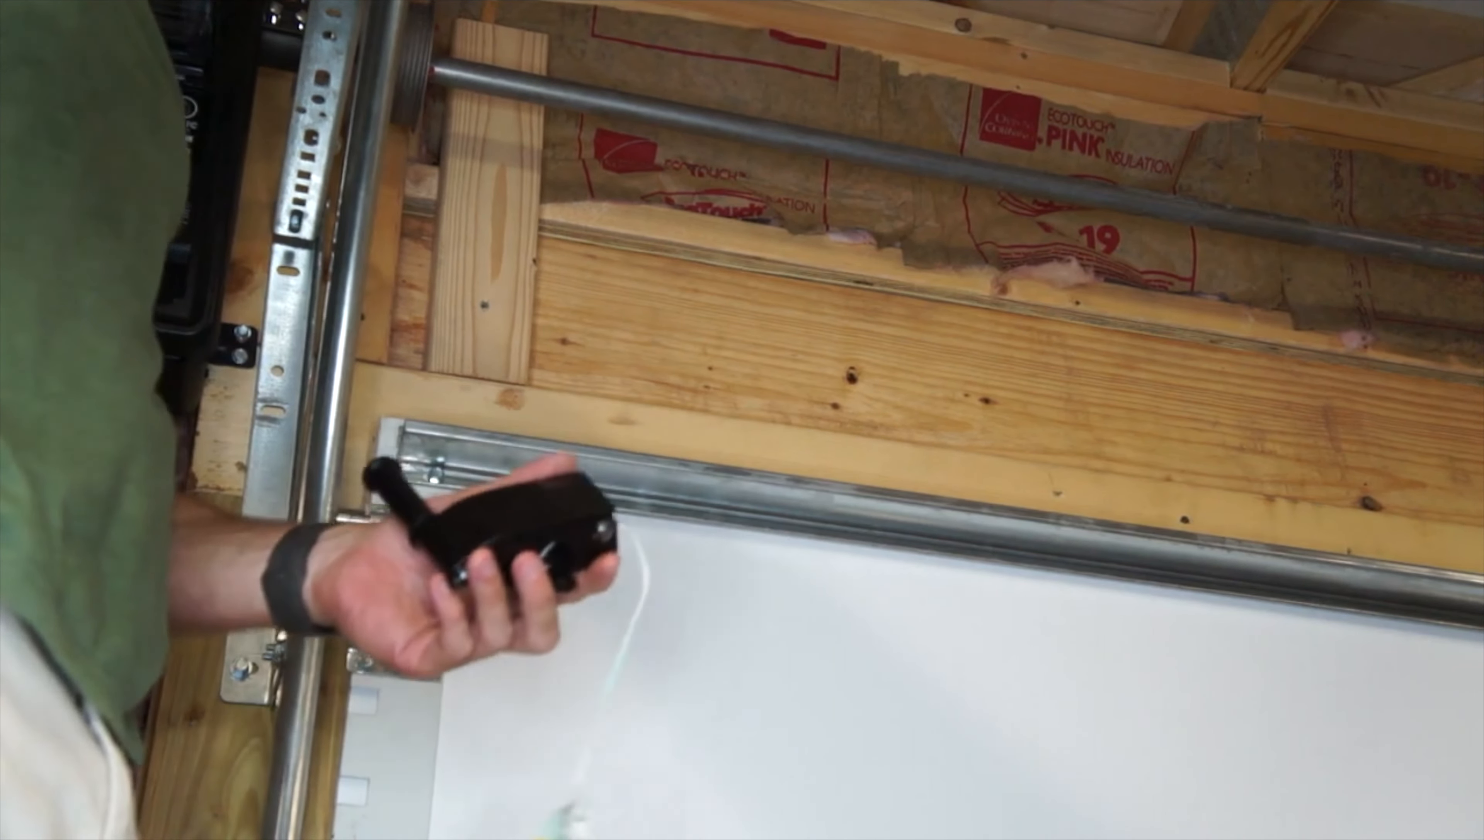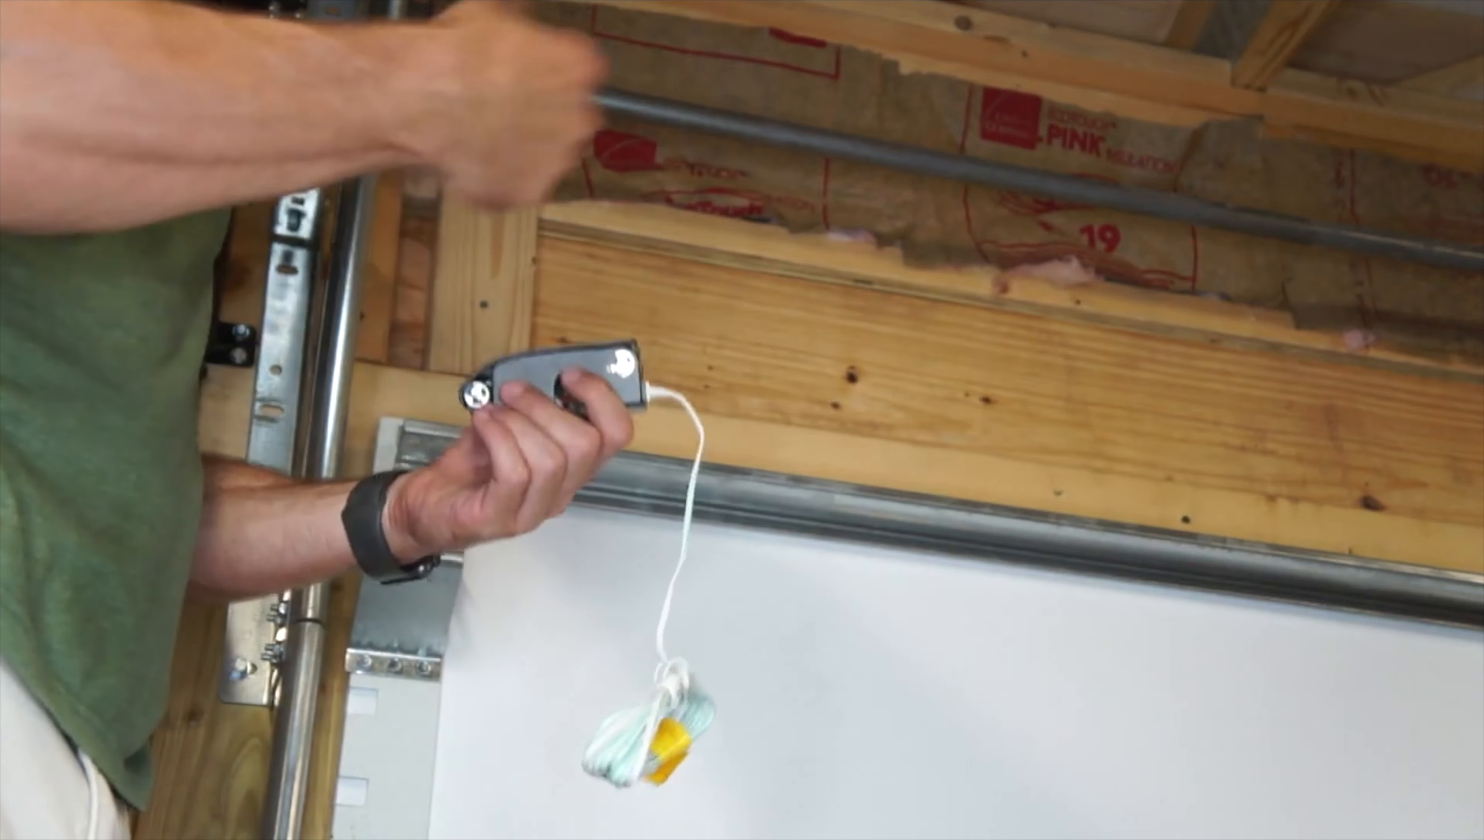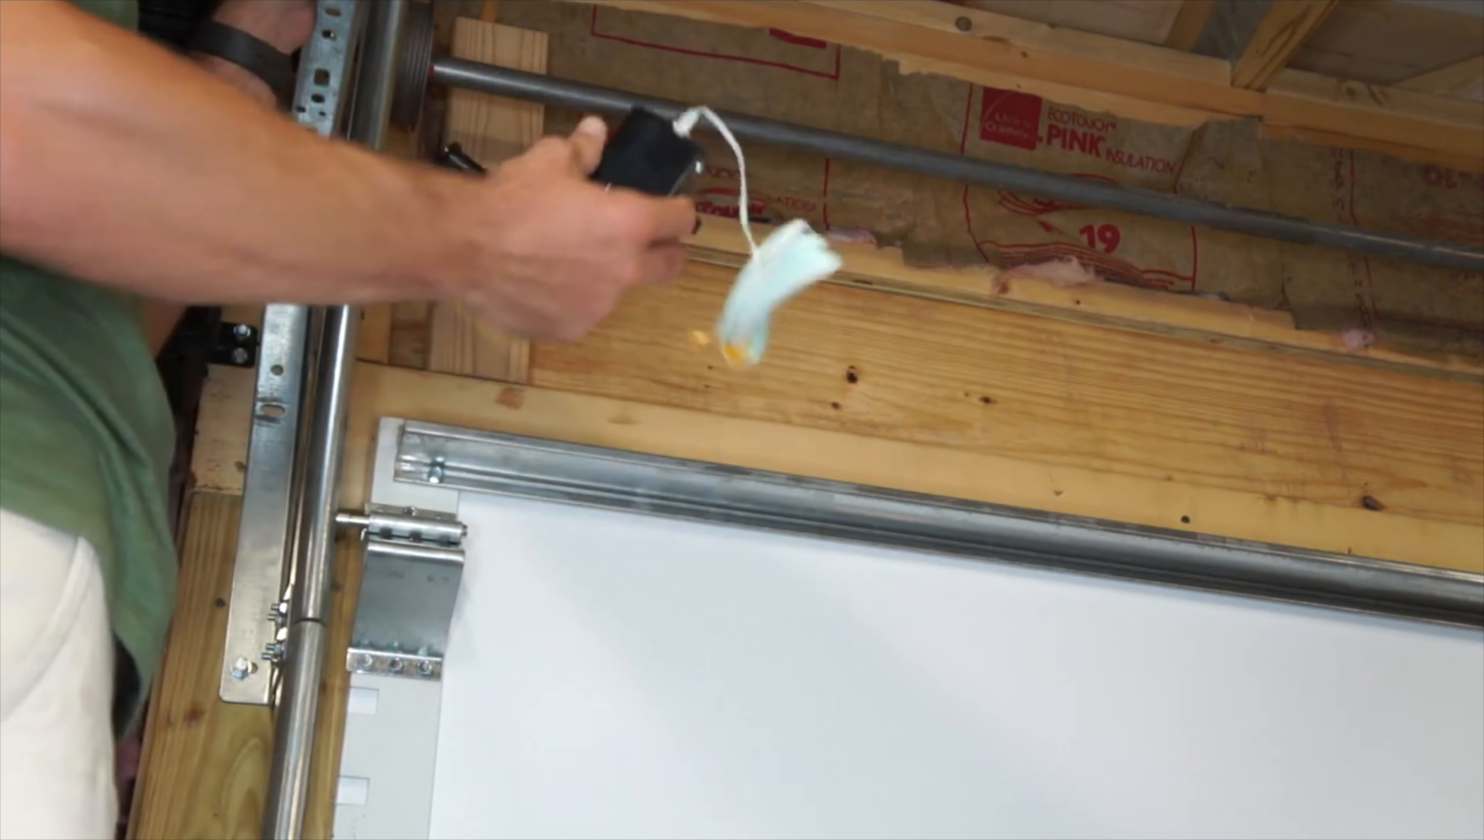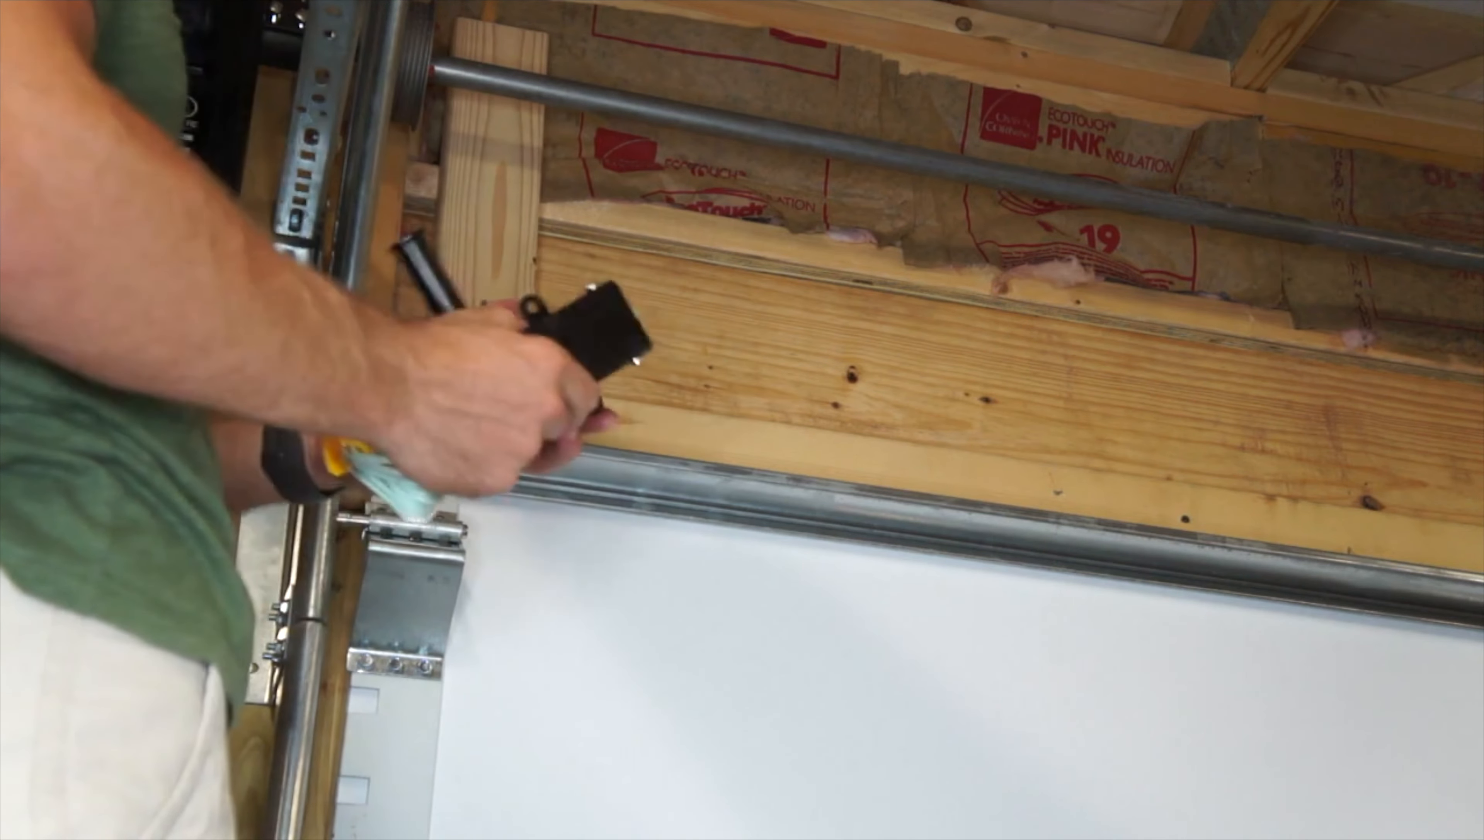The next piece is the cable tension monitor. It looks like this. This part needs to rest on the cable. I'm going to do it on the same side as the opener, but you can mount it on either side. So it's going to mount to the wall like this. It needs to be two to six inches from the cable, from the cable spool, the top of it. So I had to add a little two-by-four there to make it the right depth so that I could mount this.